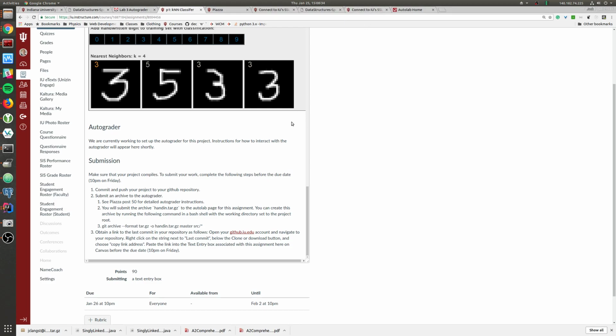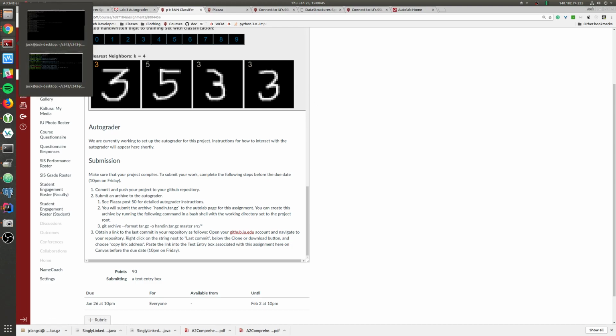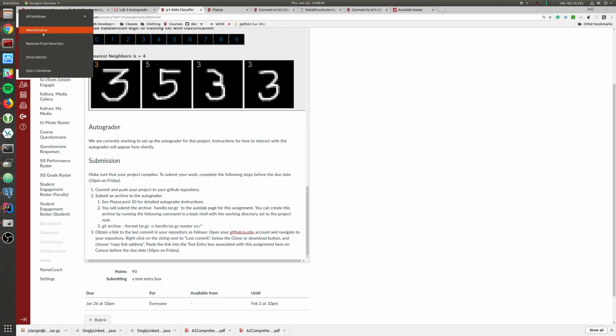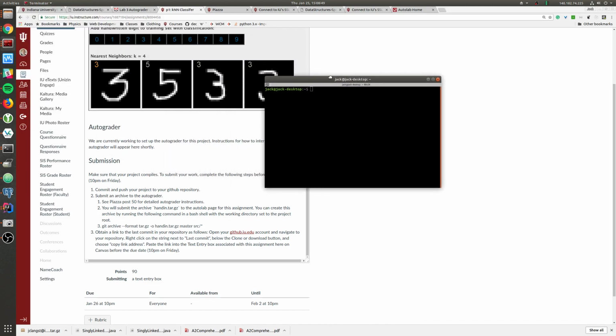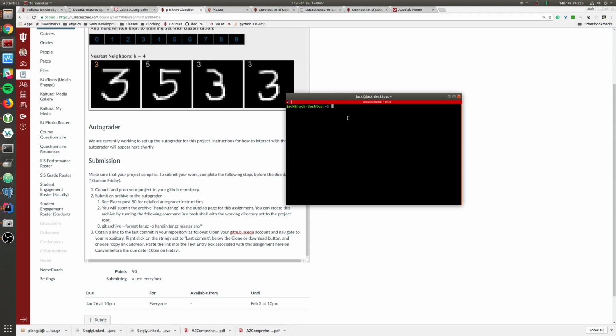And if you're on a Linux or Mac machine, you should be good to go just by opening up your native terminal environment. So I'm going to go ahead and open up a new terminal. Then you need to first set your working directory to the root of your project.